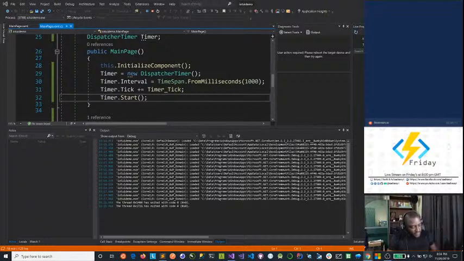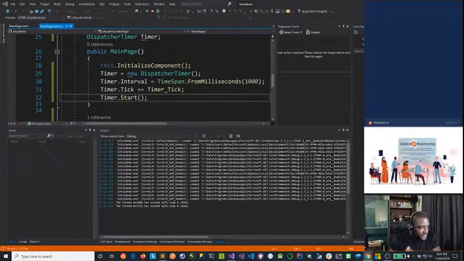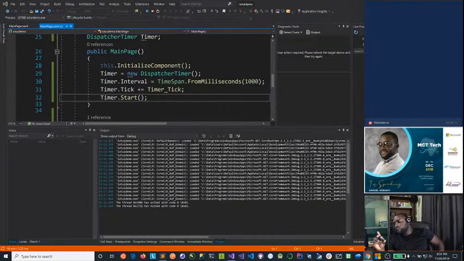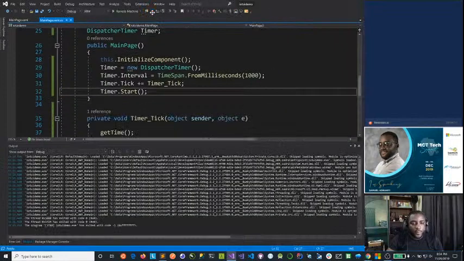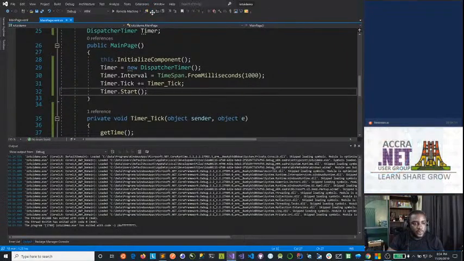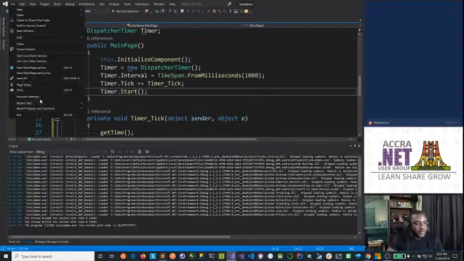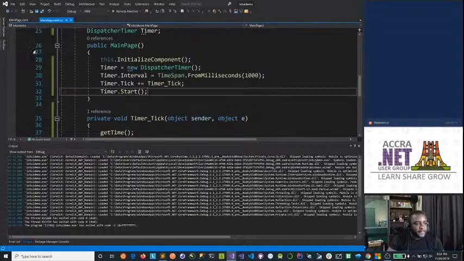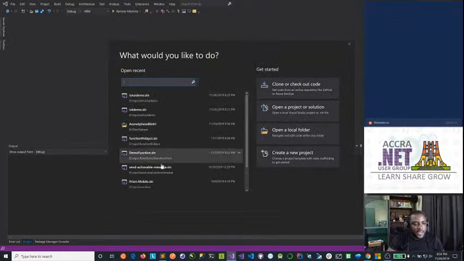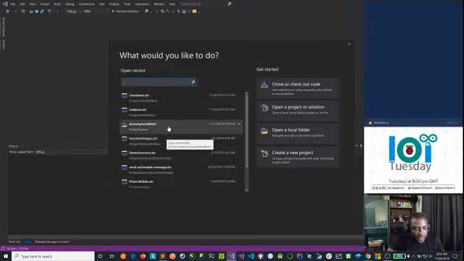So let's see, do we have some time if I can show how to run on the Azure Sphere? Well, let's see. Let me stop this for now and open the code. I'm going to close this solution, and I think I created one for Azure Sphere.